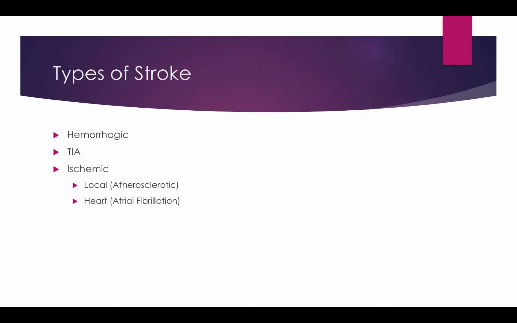Now the other type of stroke is kind of classic in atrial fibrillation, where we've got a clot forming in the heart region, and that clot basically gets sent through the arteries and up into the brain and causes a blockage in the smaller vessels of the brain. So there are differences between those two types of stroke. Symptomatically, you might not see too much of a difference. You might get the classic stroke symptoms. But as far as management, drug treatment, after we identify which type it is, there is definitely a difference.